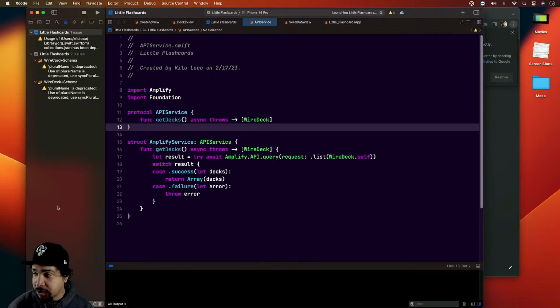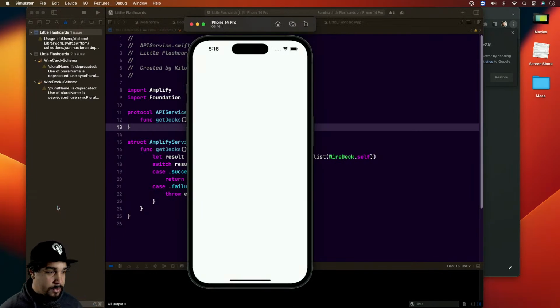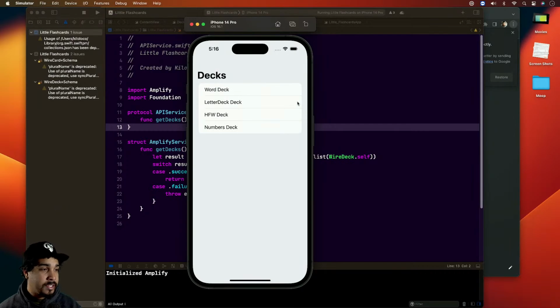We've built out the functionality to where we're able to see what decks we have because we posted that data to the back end. And now, one, we have to be able to actually select each deck and then see each of the items in that deck.